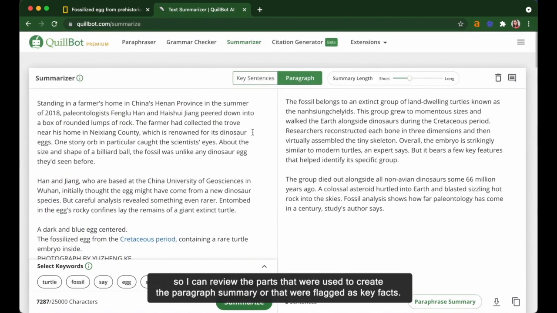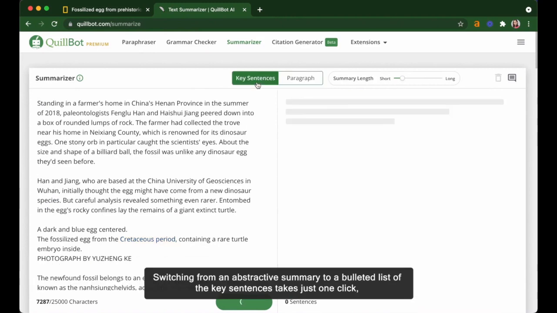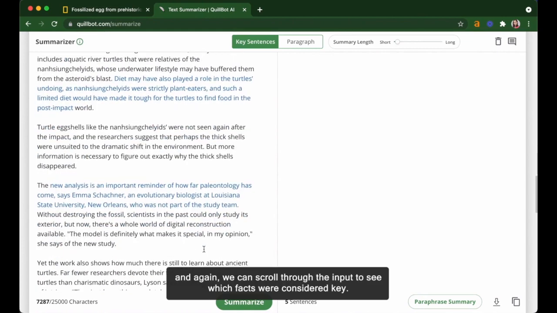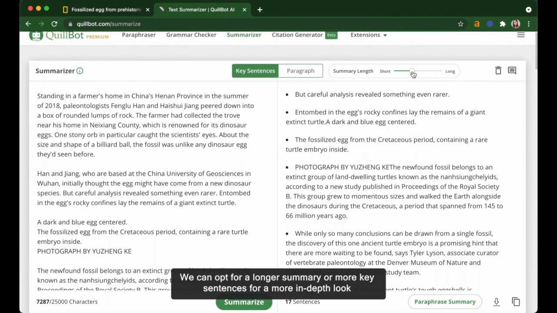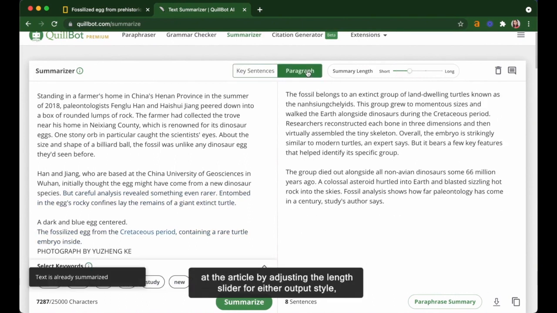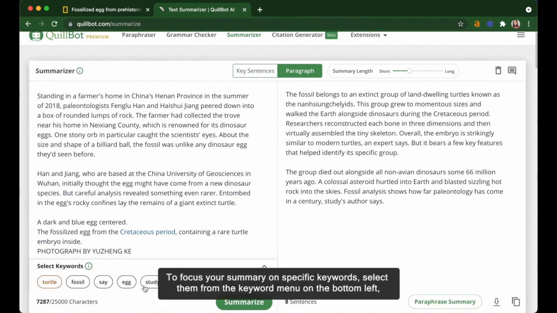Here is what a satisfied user has to say, and I quote, "The Quillbot Summarizer Tool has been a game changer for me. As a student, it has helped me save so much time while still understanding the core concepts of my research materials. I can't recommend it enough." End of quote. But that's not all.